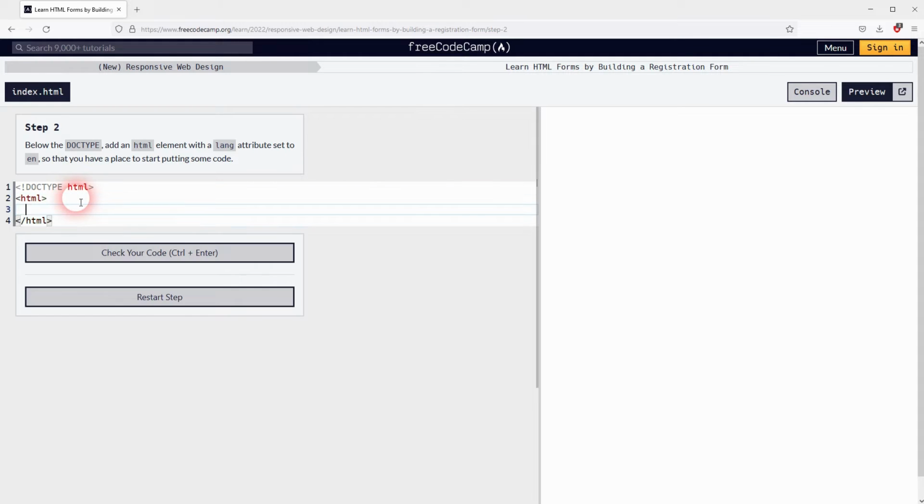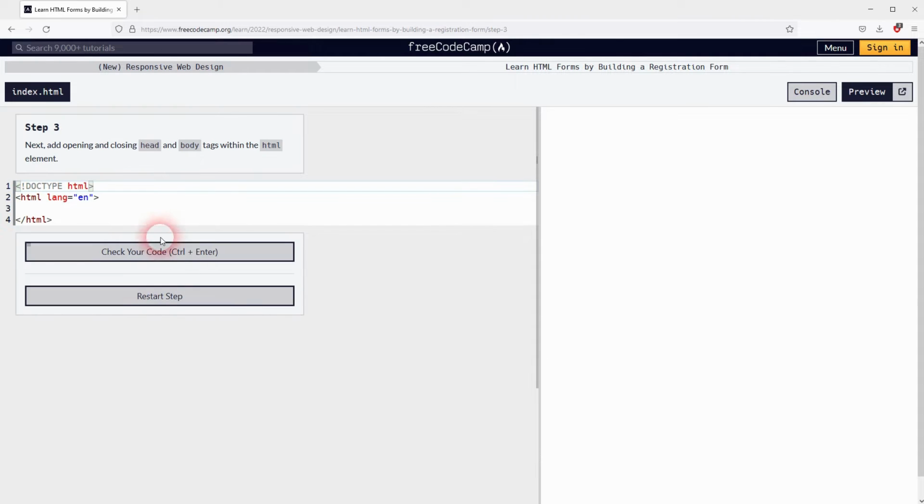We need a language. We'll make it English. Step 3, we're going to create a head and a body inside of our HTML tags.